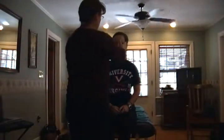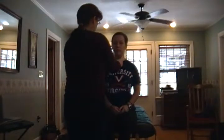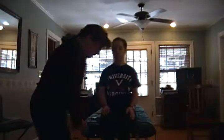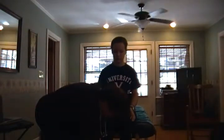We're going to check her pulses now, so we're going to palpate temporal pulses, carotid pulses one at a time, brachial pulses, and compare both sides, and they are +2 throughout. Everything's going to be done bilaterally. Radial pulses, we're going to defer the femoral pulses, the popliteal pulses. Okay, you can relax your legs. We're going to check dorsalis pedis, posterior tibial, and there's no signs of edema either.